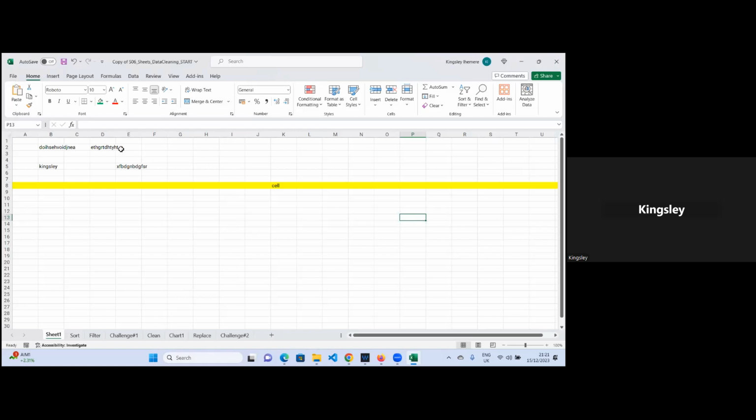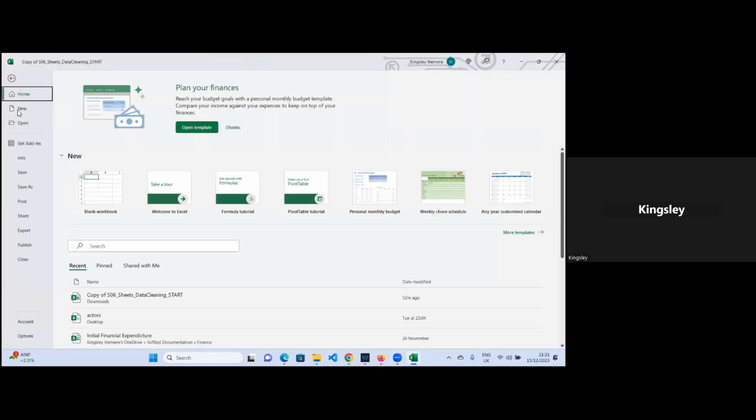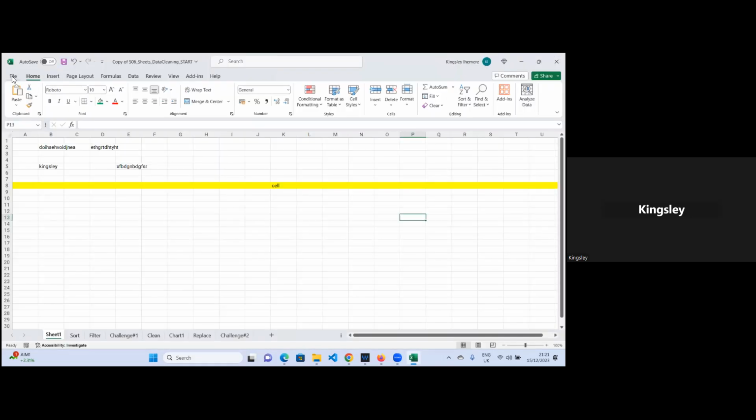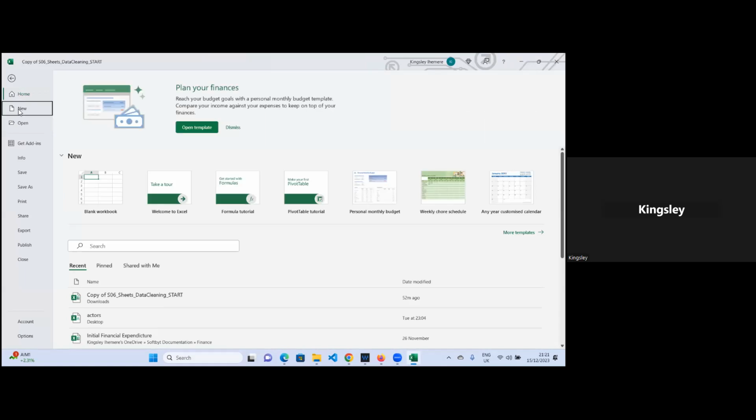All right, so that's how to save a workbook. To create an Excel file, you can go to File, New. I'll go again. File, New.